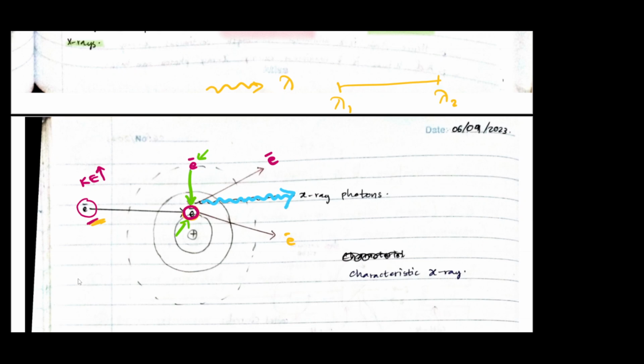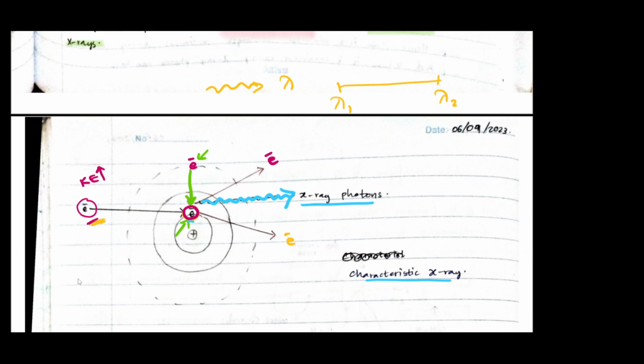And this type of X-rays have a specific value. They have a specific wavelength. So we call these types of X-rays characteristic X-rays. When we take a certain type of metal, a certain type of anode target, when the central or ground electron is removed and the external or outermost electron fills this gap, it always is going to release the same photon. Therefore, it is called characteristic X-ray.